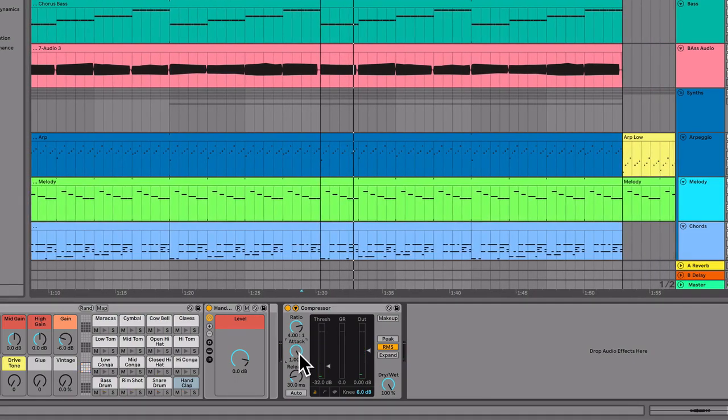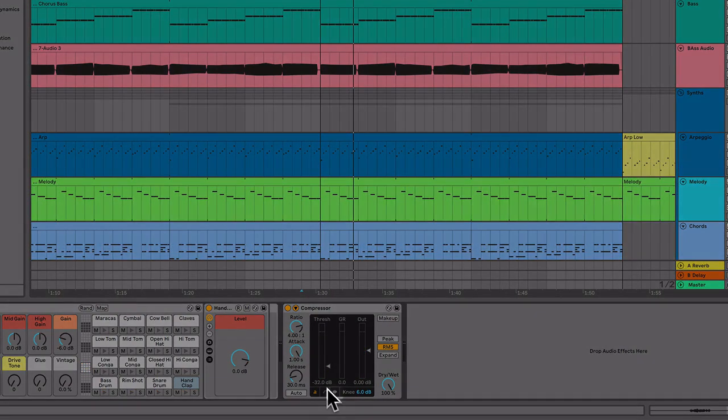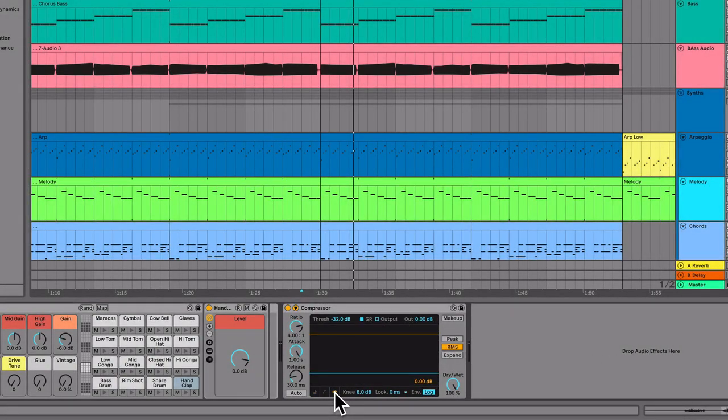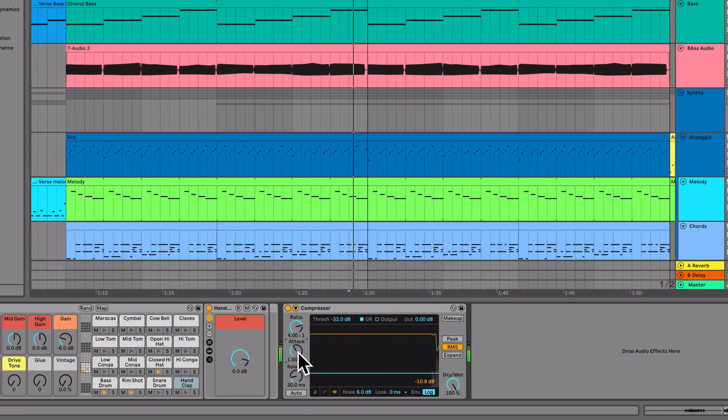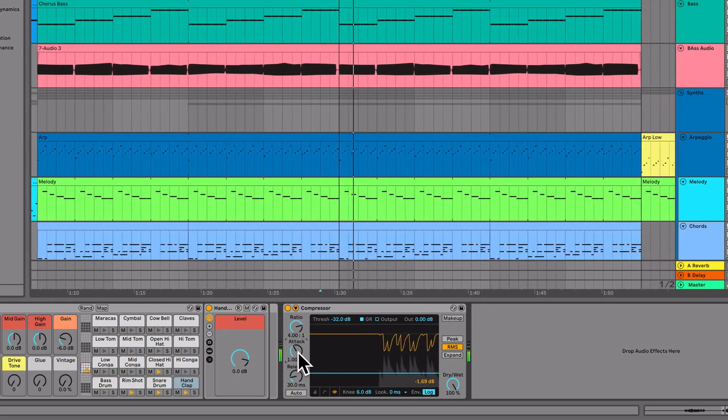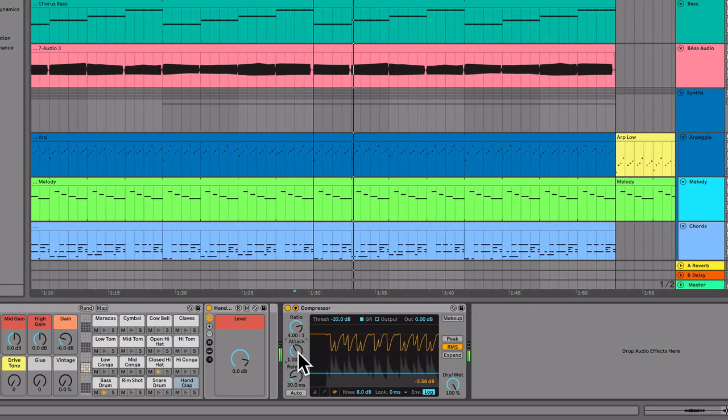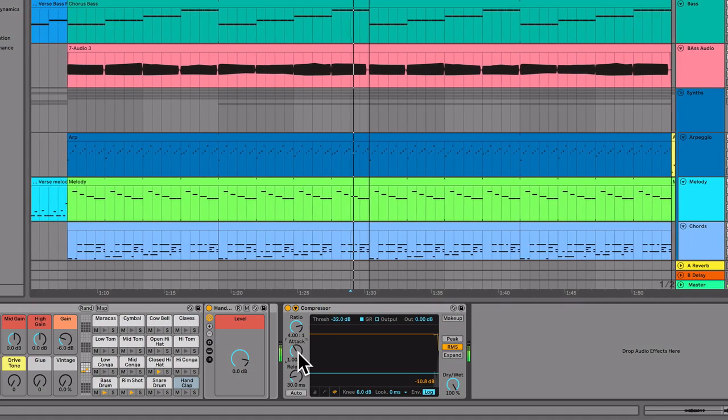Now I'm just going to swap over to the activity view to show you another example. So this is just another way to view the compressor. Instead of seeing a gain reduction as a bar, the gain reduction will be displayed with this orange line here. So I'll set the attack back to default and play some audio. So as we could see there, the downward spikes were showing the gain reduction we were getting on each drum hit.